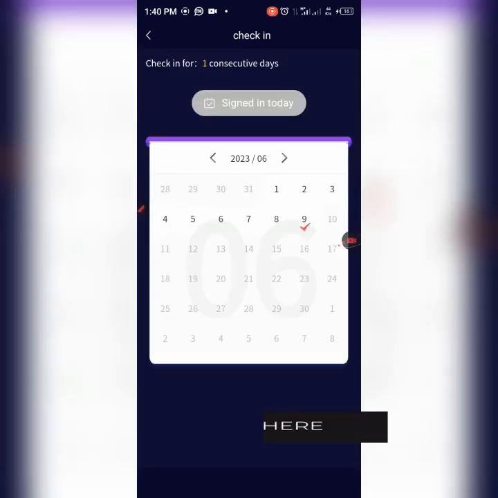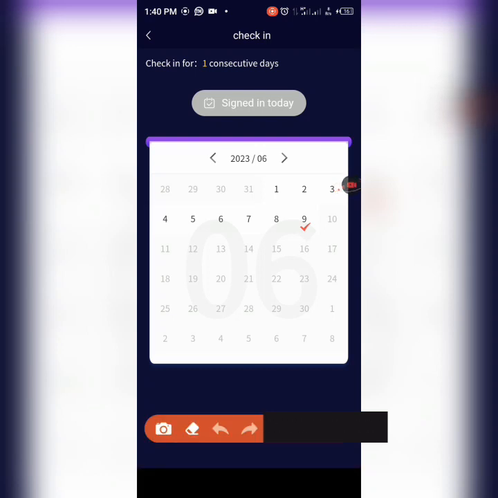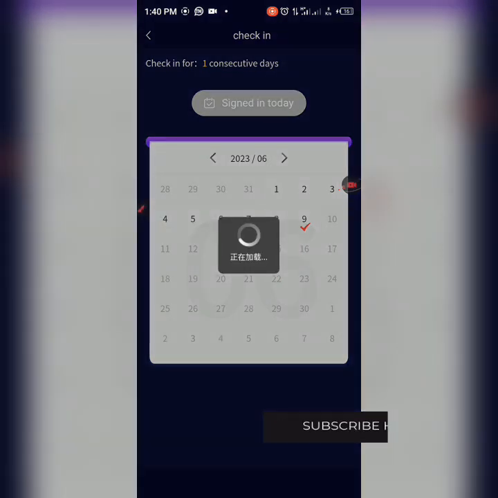Okay, this is the calendar here. This thing works like time stop. Every day that you check in, it will mark the calendar for you. So today is the 9th day of June 2023. It has marked this part for me because I am just starting my journey today. So if I check in again tomorrow, being the 10th day of June 2023, it's going to check number 10, which is the 10th day of June 2023.